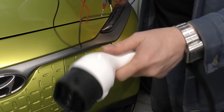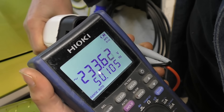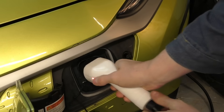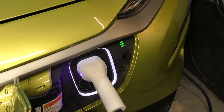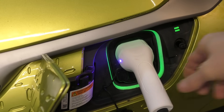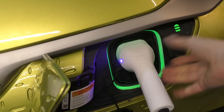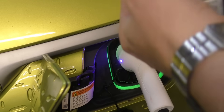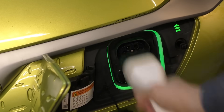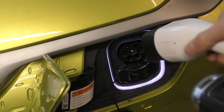Let's give this thing a go. Just plugged it in — we've got this flashing red LED on the side. As we expect, the pins are live straight away, no switching. And we appear to be charging at 7.1kW. There's no sort of switch or anything to manually stop the charge. Different cars probably handle this different ways. On my car at least, if you just unlock it, it releases and unplugs — it actually reduces the charge rate, not quite to zero, but down to about half a kilowatt for about 15 seconds to give you a chance to unplug it.